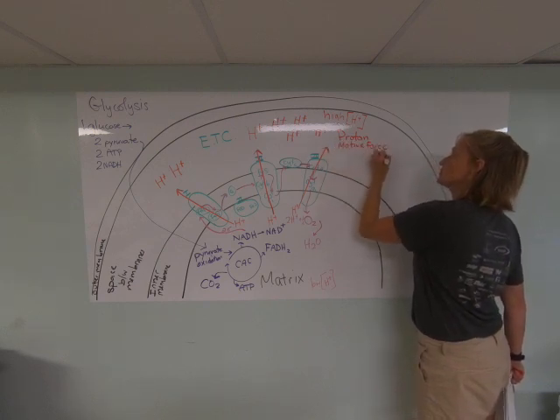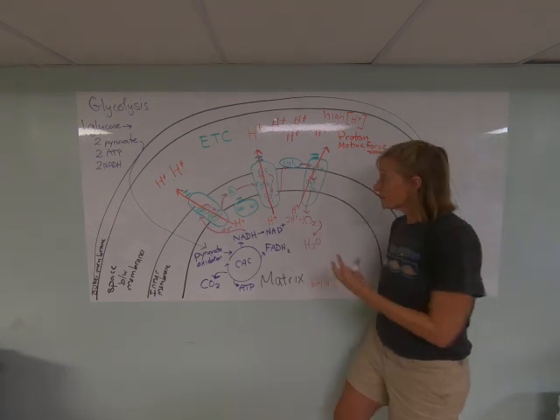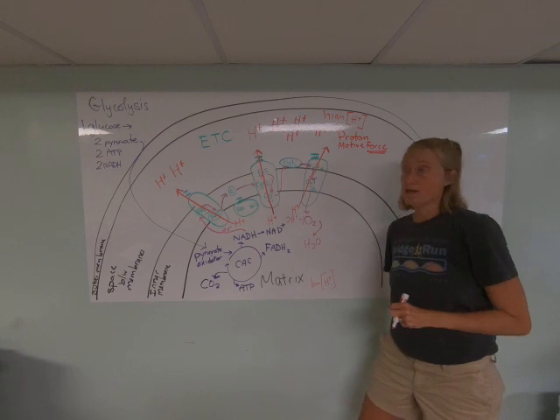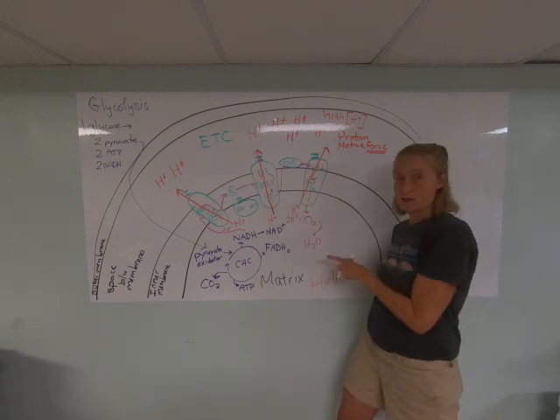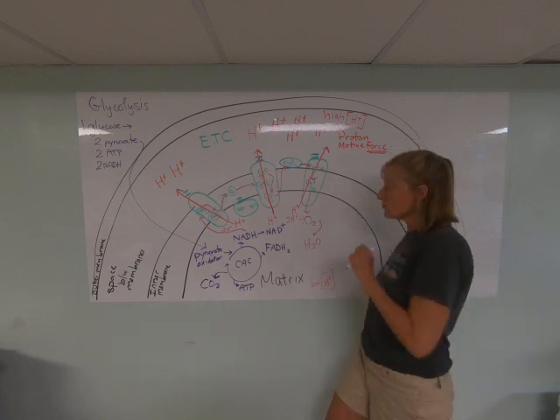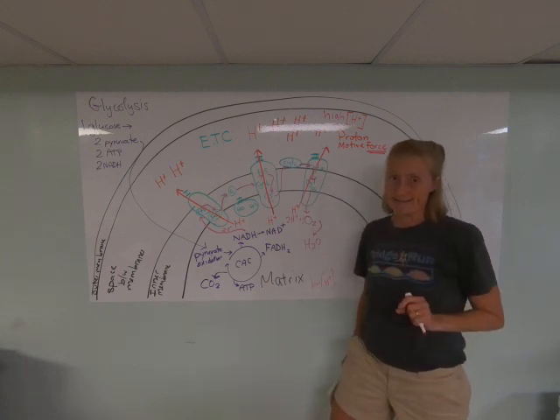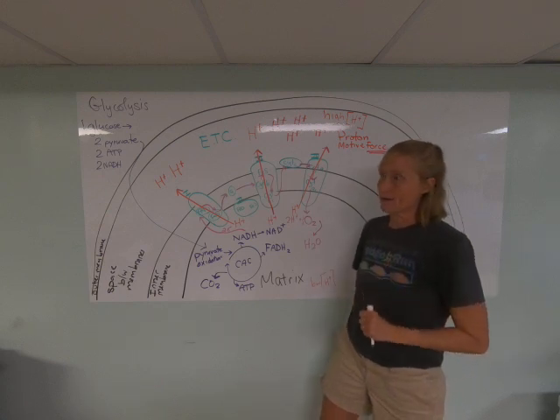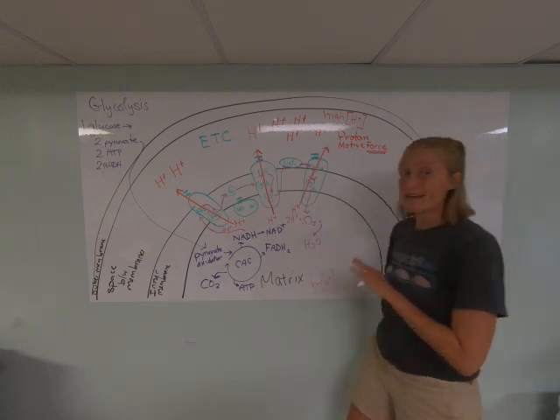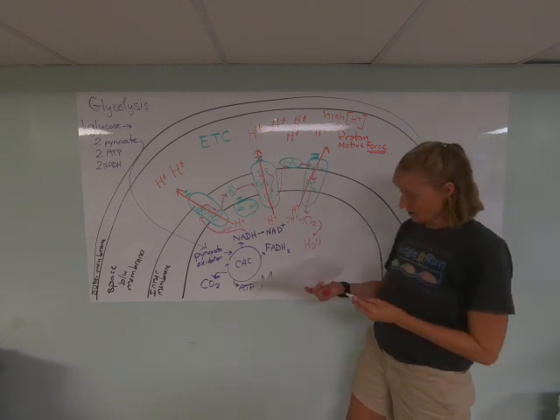I love that word force, because what does that imply? It's a source of energy. We've created a source of energy. We can use this proton gradient to do something else. We want to make ATP. We're going to use this proton gradient to make ATP. All right? We're just about there, folks. We haven't made it yet, but we're going to make a lot of ATP from this proton gradient. I just have a couple things I want to do yet.